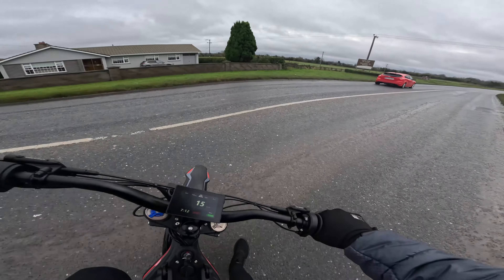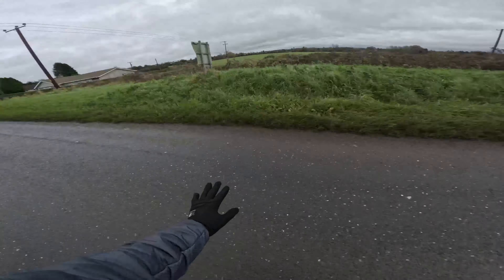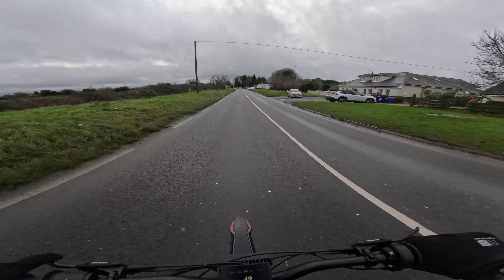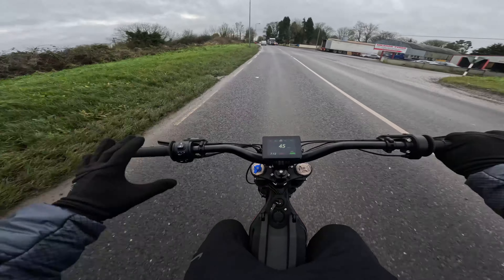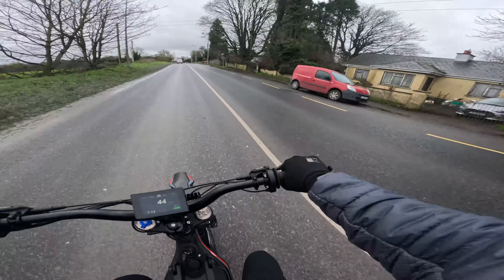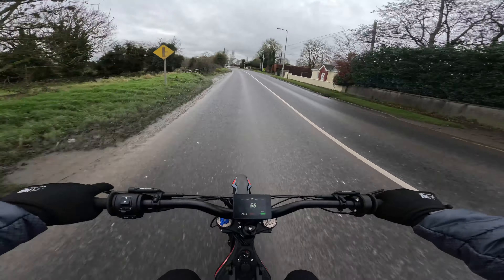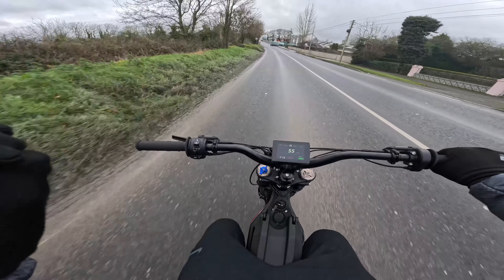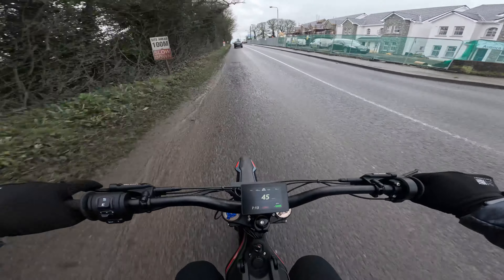Let's pop a little wheelie — let's see how we go. Whoa guys, that is extreme! I did not expect that. That wheelie in sport mode is just — whoa! If you wheelie at too slow of a speed you are looping this bike. I did not expect that. Thank god for good rear brakes there because that bike was going backwards. Every one of these electric bikes you have to get used to — they're really different. I'm definitely not used to wheelieing this. I would not like to try wheelieing in turbo mode — not a chance.